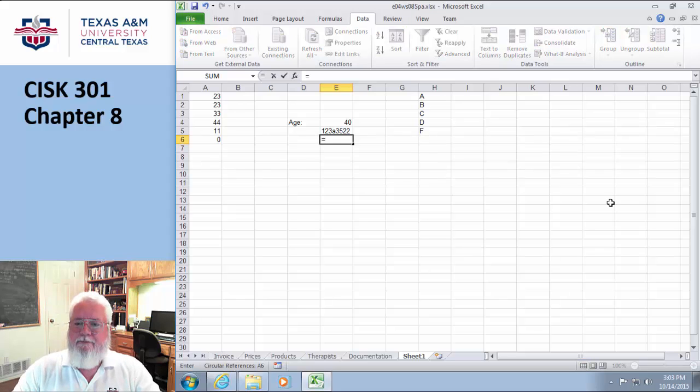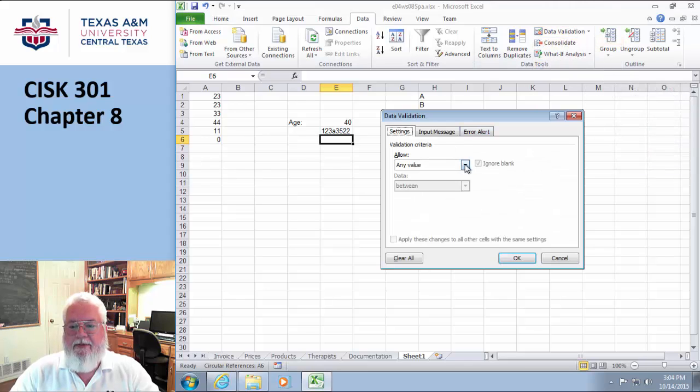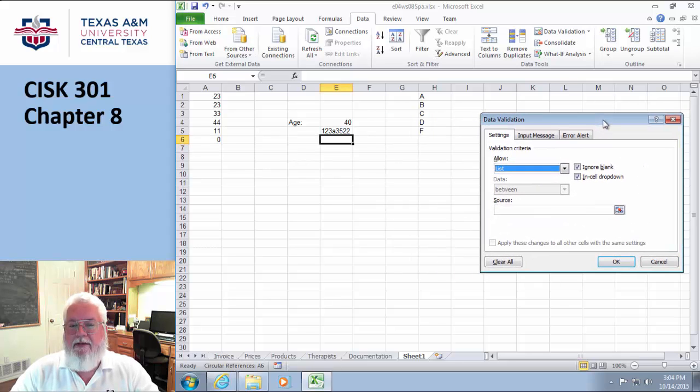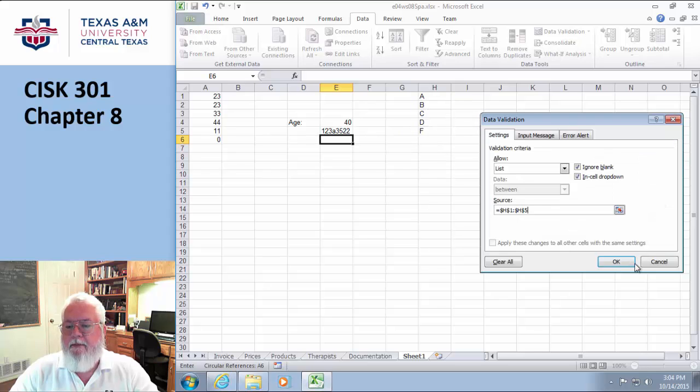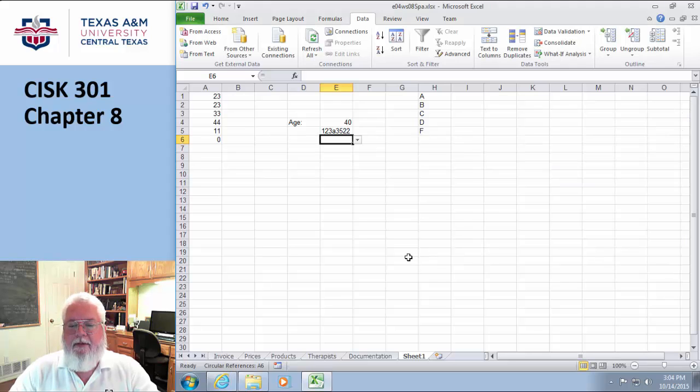So I'm going to go here, whoops, sorry. I'm going to go to my data validation. I'm going to pick the one called list. And the list says, where is the list of acceptable values? This is the list of acceptable values right here. And then this little thing called in cell dropdown, you're going to like that. So now when I click on this cell, I get this little doodad here, and I just pick it off the list. Okay, so I really can't type E.